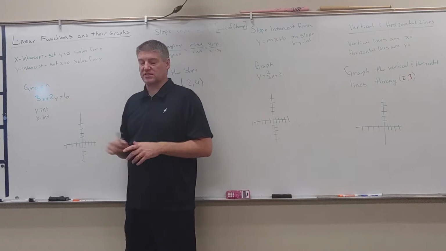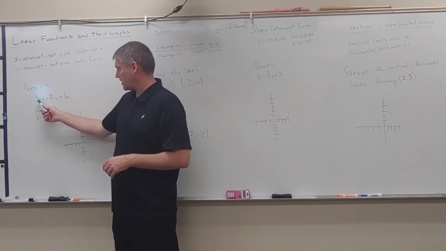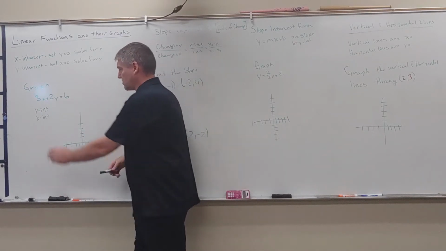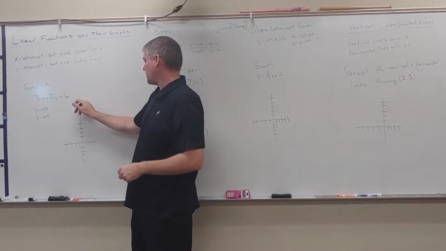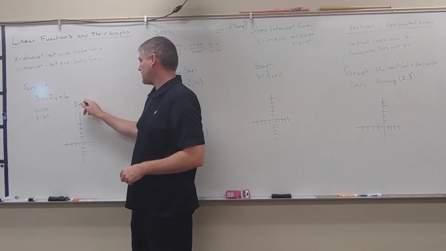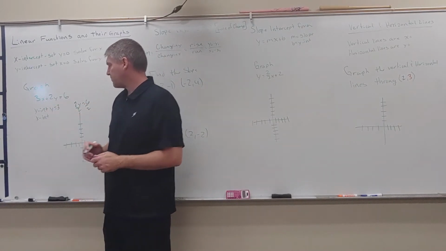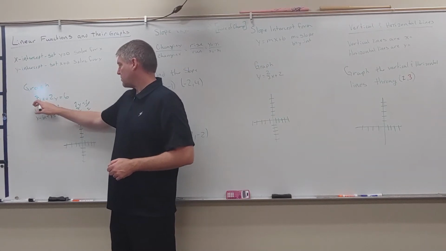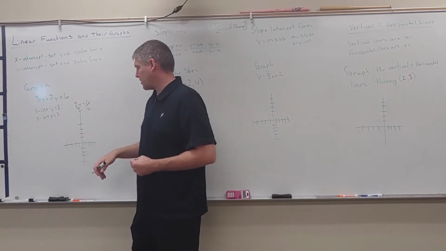So this is an equation in standard form. If I want to find the x-intercept, I'm really plugging a 0 in here. So 3 times 0, it goes away. I have 2y equals 6. So in other words, I can just kind of cover that up. I end up with 2y equals 6. I'm going to divide by 2, and I get y equals 3. And my x-intercept, I'm going to get x equals 2, because 3 times 2 gives me 6, or 6 divided by 3 is 2.